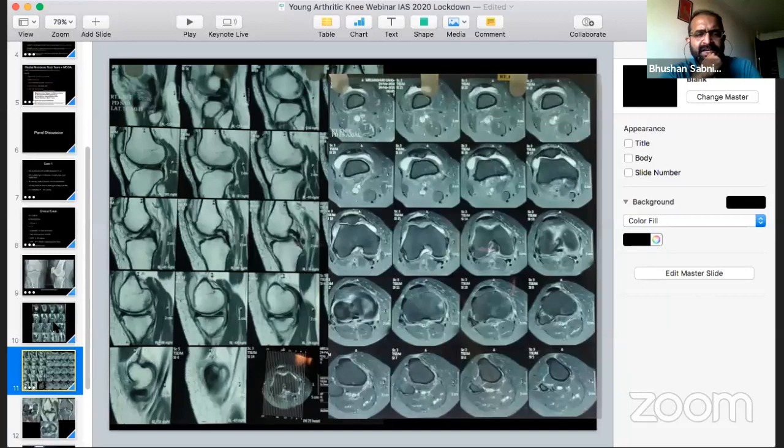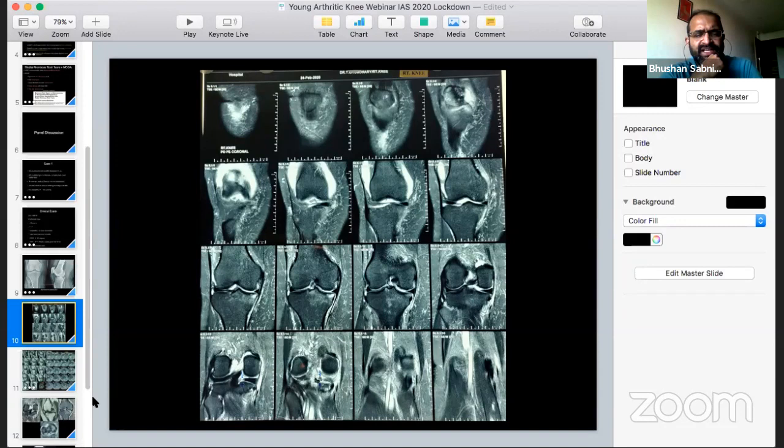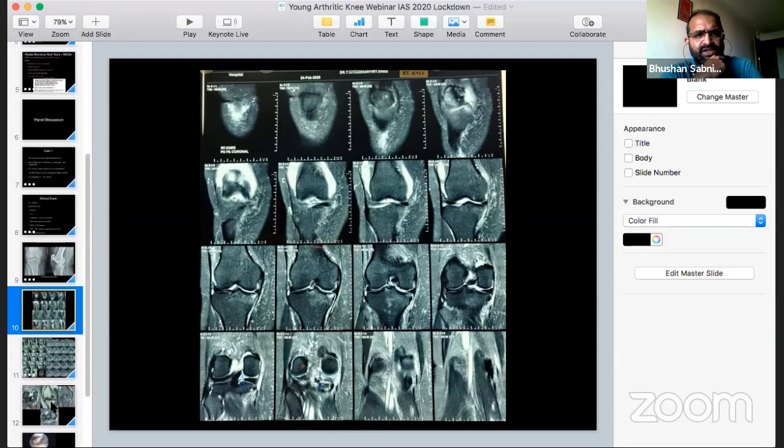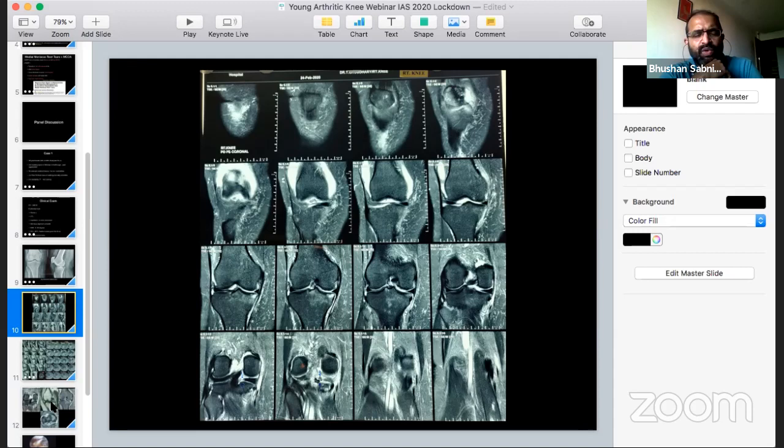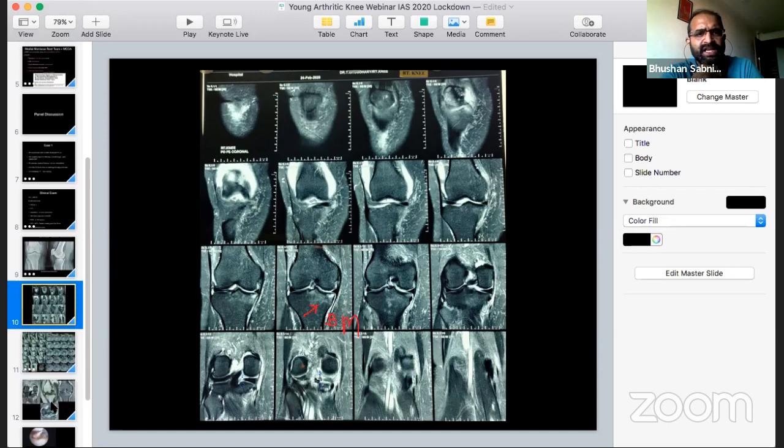I would tell her there are two options. The moment you tear a root, that means your arthritis is going to progress faster with a varus alignment on the medial side. So either she can take whatever painkillers, steroid injections, any kind of other injections you are keen on, and any kind of braces that you can use, and wait for a uni, which can happen in about a year's time. Or we can work proactively and aggressively now and correct the alignment, and she can have this knee for the next 10, 15 years. That's how I counsel my patients. I tell them to trial the brace for a week, and if they can manage the brace, then continue using it and see how they feel.